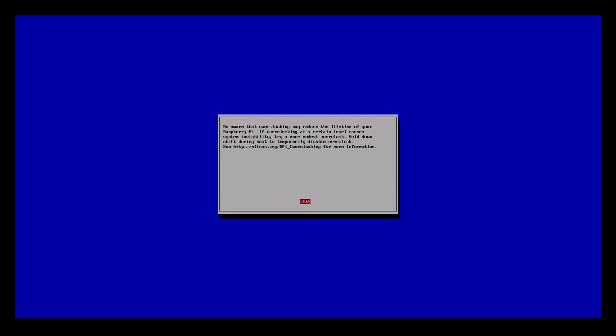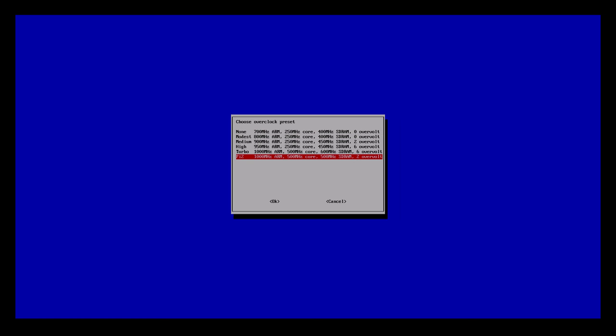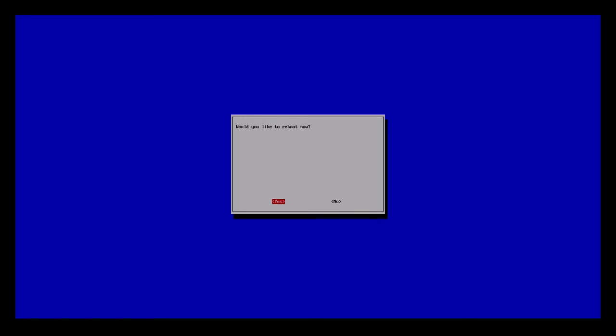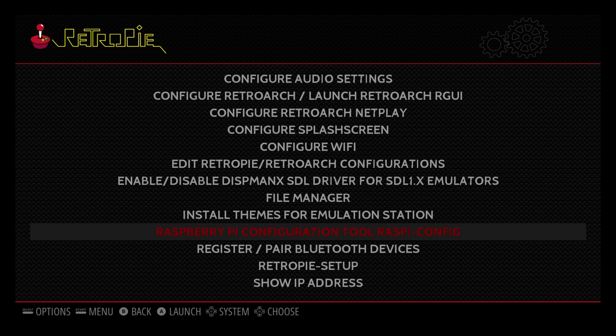We choose that, and it just gives you a warning that you shouldn't really overclock if you don't have to, but it's fine. Pi 2 is the overclock because I've got a Pi 2. If you've got a B or a B plus, then you can choose one of the previous options, but I'm going to choose the Pi 2 overclock option there. Okay, so that's done. And because I've changed that, it says, do I want to reboot now? But I'll do it in a moment, so no. Okay, so that's overclocked.